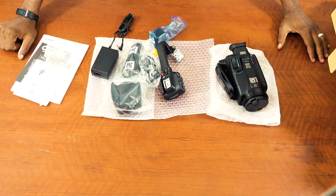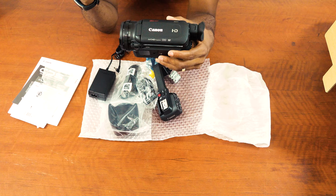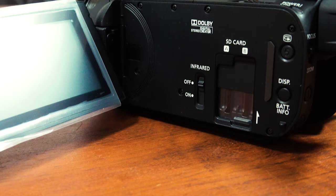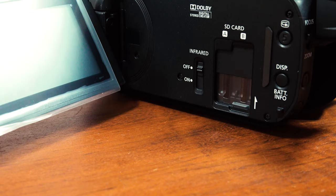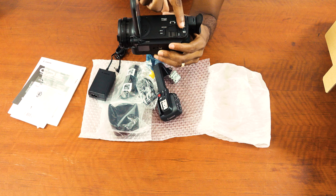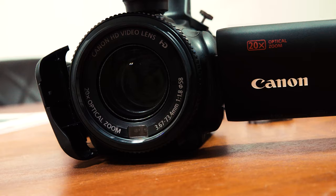Now let's quickly take a look at the camera. The Canon XA11 comes with 20x optical zoom — I'm here to test it out to see how well it goes. When I open the LCD screen, I have some options here: on and off, and then the two SD card slots as usual for these expensive cameras — card A and card B — plus a battery info display.